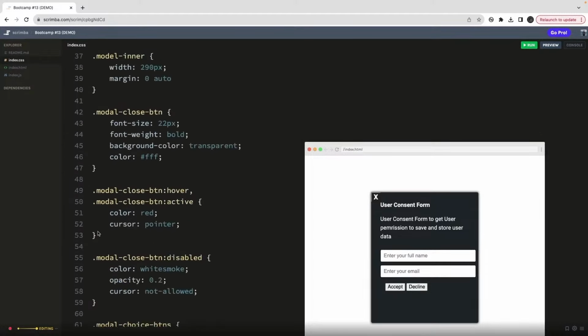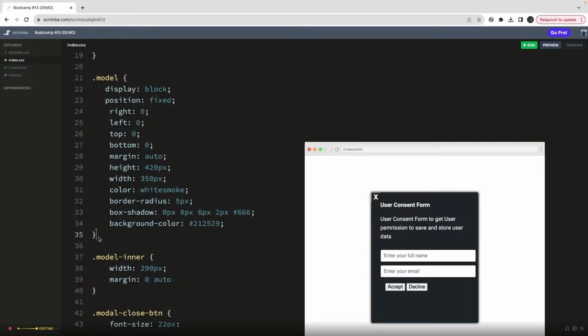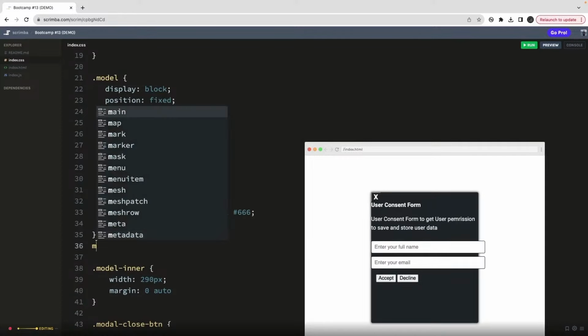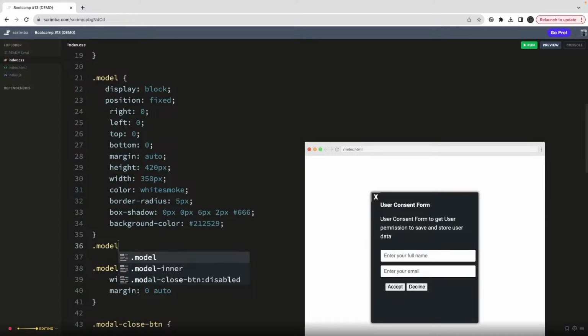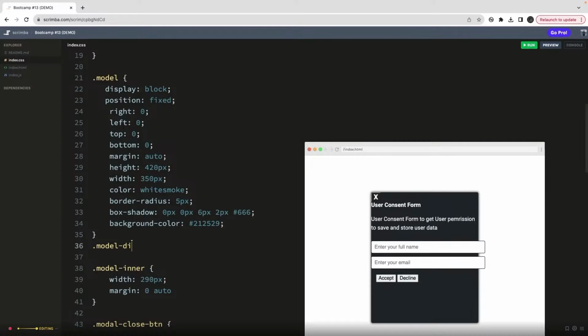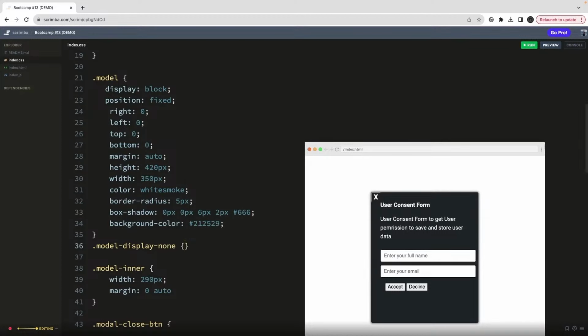And this is our modal pop-up. What will happen with the modal display property? So there is a modal display class we can use to toggle display none. So we can just set the color to something else.